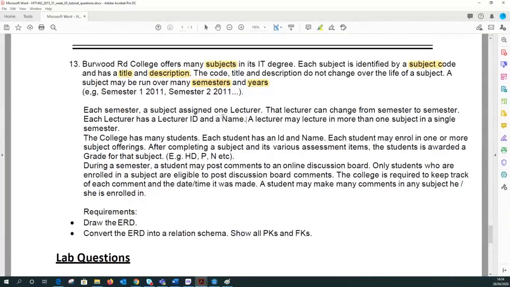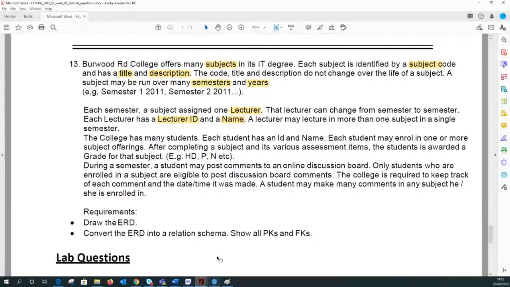It means the lecturer looks like another entity, another noun associated with the subject. And each lecturer has a lecturer ID and a name. So they have given the attributes of the lecturer: lecturer ID and lecturer name.